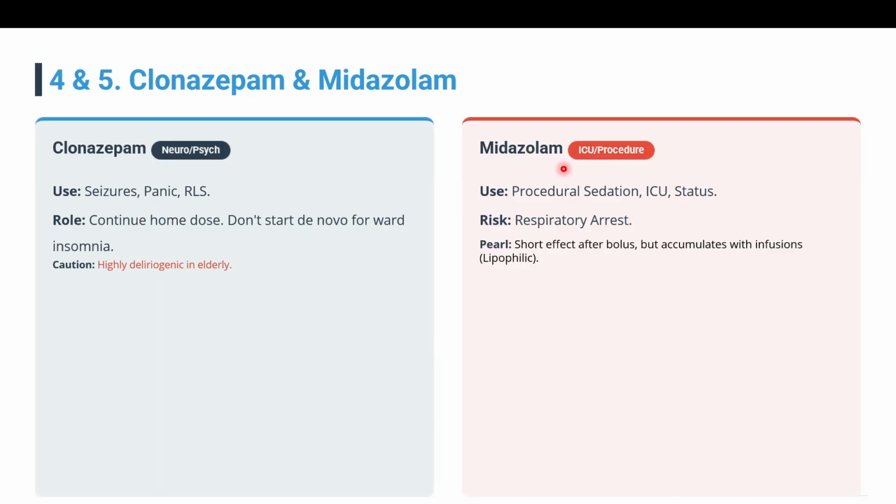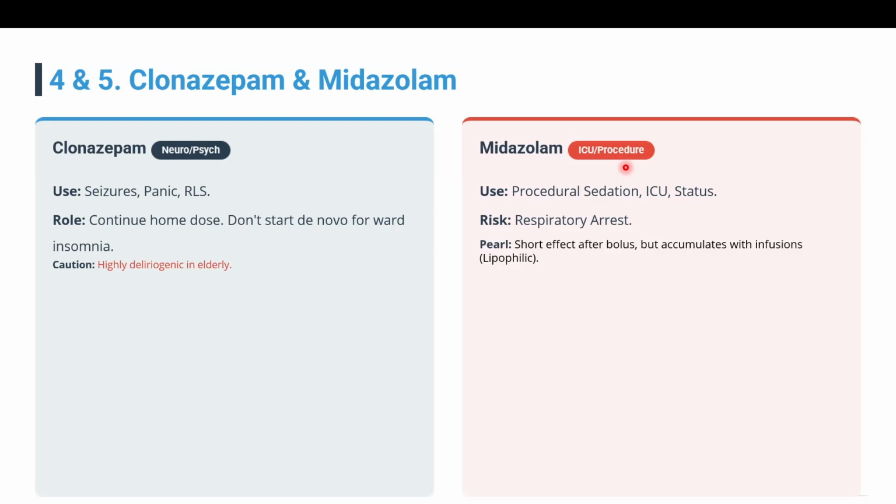Next, coming to midazolam, it is always used for ICU and procedural patients. It's a very short, sharp procedural sedative. It's mainly used in ICU, endoscopy, or NIV tolerance, and for emergency seizure control. So when to use this in ward? Mostly for procedural sedation such as endoscopy, cardioversion, acute agitation requiring rapid IV/IM sedation, breakthrough seizure. Only in these conditions. For other reasons, try to avoid usage of midazolam.